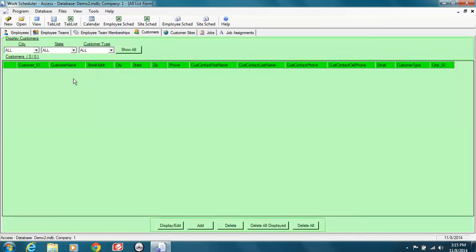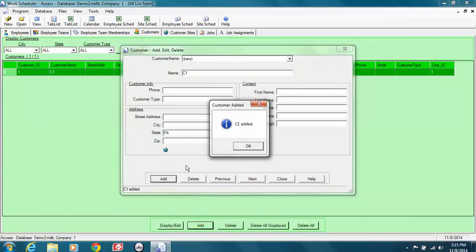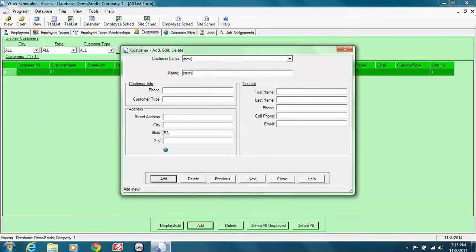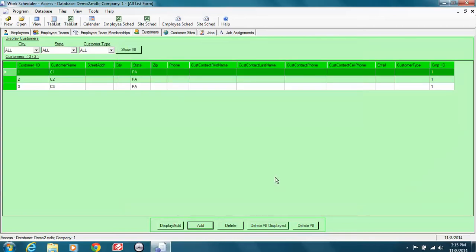And we'll add some customers. We'll add some sites for those customers.